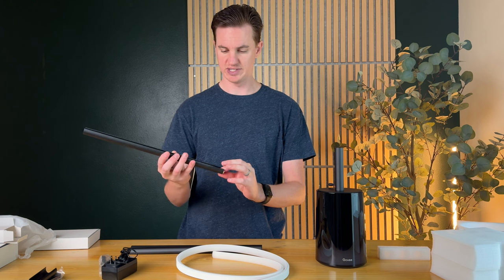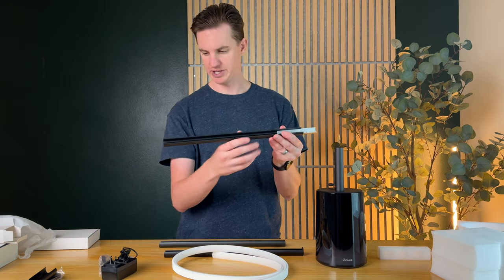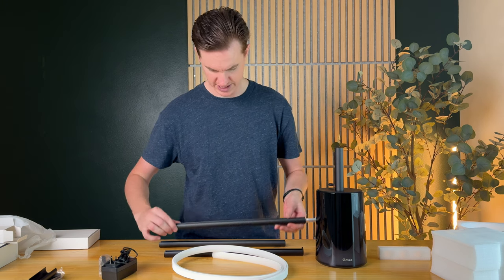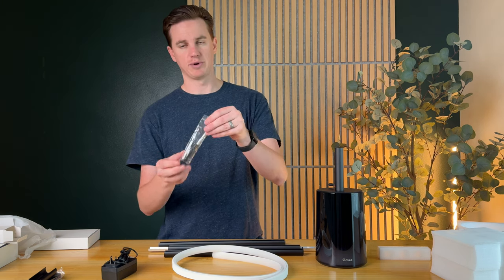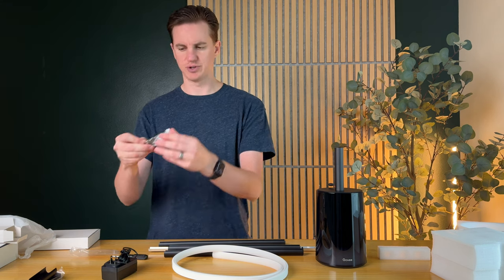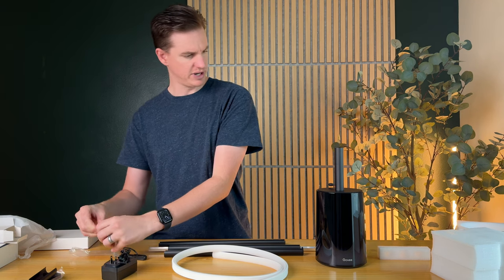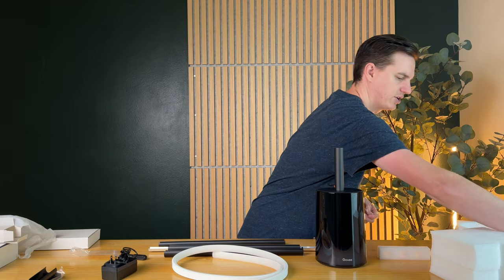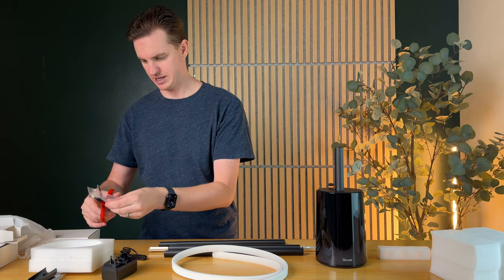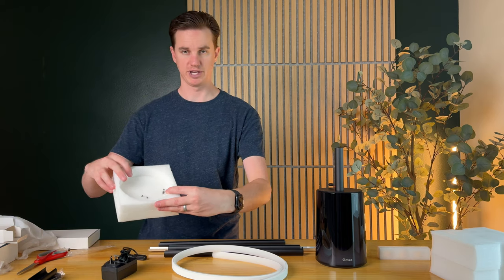So the first thing you're going to do is assemble this. You're going to pull these halfway out. This is the middle one because it has two open sides. Slide this in, and then there are two screw holes on the inside — you have to find those. Grab your little screwdriver and take the tiny little screws — they're tiny, so be super careful when you open them that you don't lose them. You probably want to assemble them in a place where you won't lose them. Or you could take this piece of foam, cut it open with scissors, and just dump them into the foam — that way they're tucked in and you won't lose them.